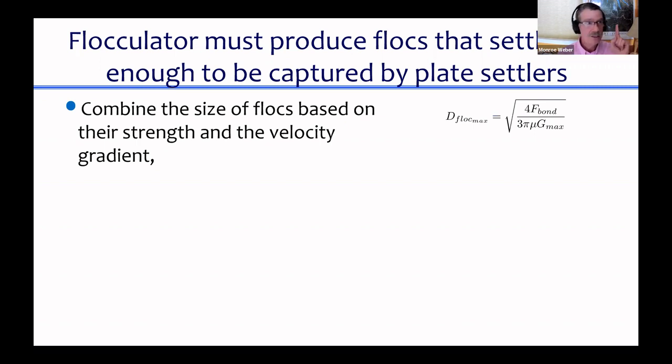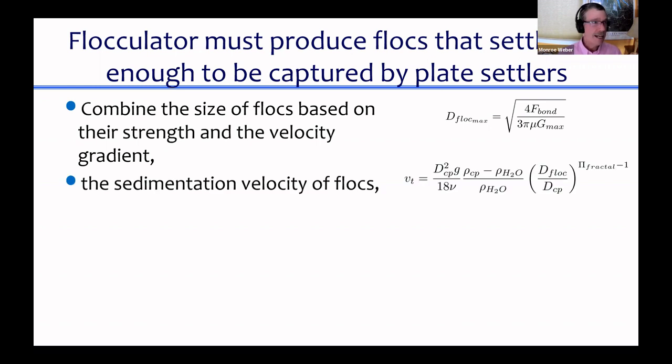So we're going to combine two ideas. And I am so excited about this, because this is a new derivation that happened in the last three weeks. This is about as close to real time as you typically get in a class. We're going to take that one equation and combine it with a previous equation we had, which is the sedimentation velocity of flocs. This equation takes into account the fractal dimension of flocs and the fact that they're settling like a low density sphere.